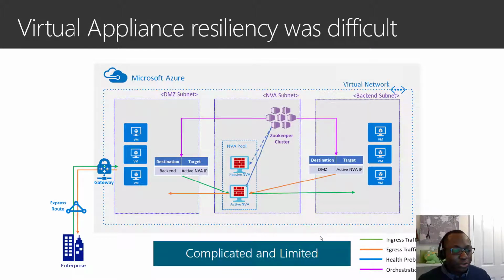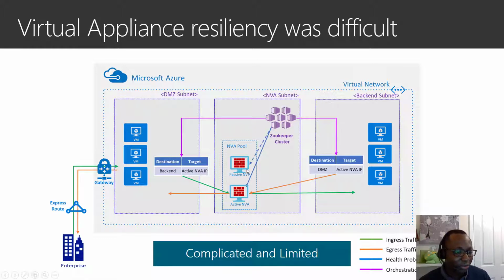Another thing that used to be an issue in the past is this thing called network virtual appliance resiliency. Where you're using a network virtual appliance solution like a next-gen firewall, something like Sophos, or a WAF appliance or whatever appliance you're using, it used to be very difficult to use more than one of these. Best practice is to use more than one. It's very difficult, and usually you're limited to an active passive situation.